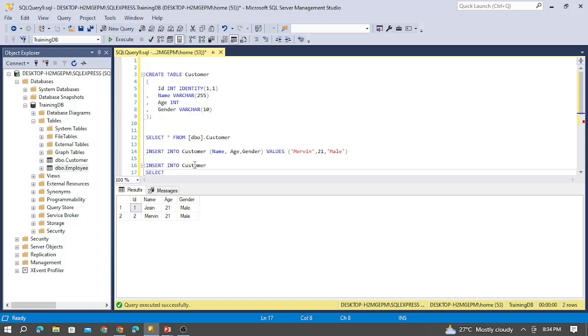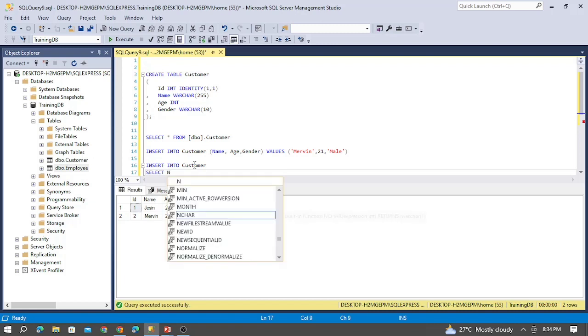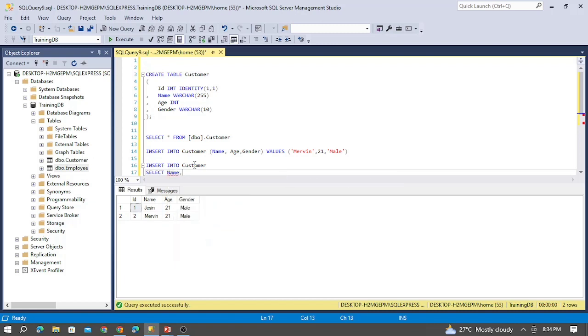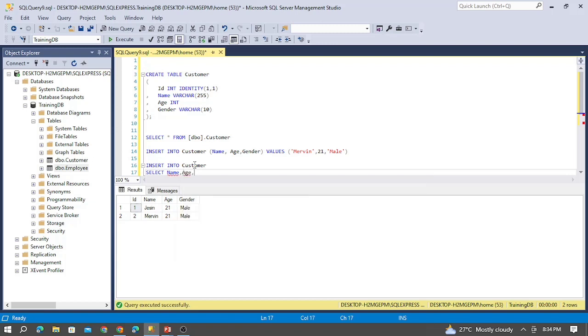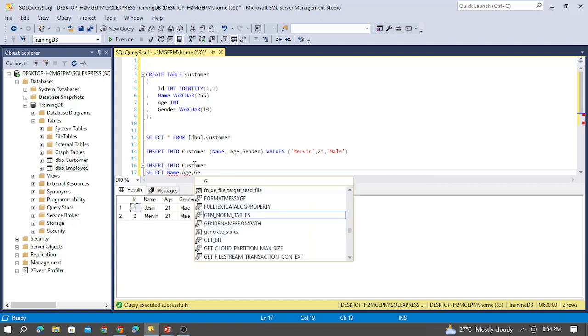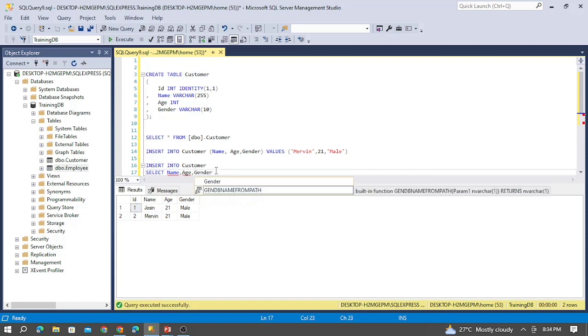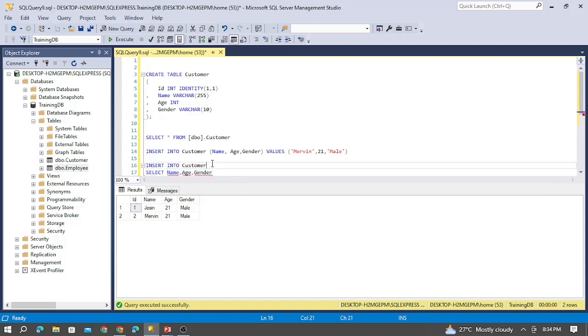Select what all are the columns you need to select: name, age, gender from which table? Employees, employee.